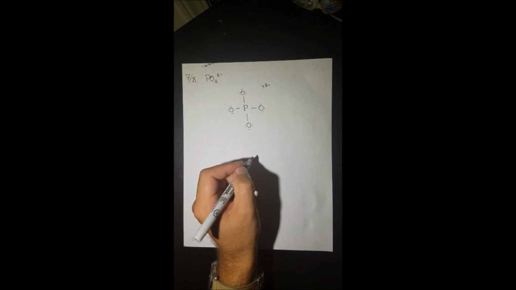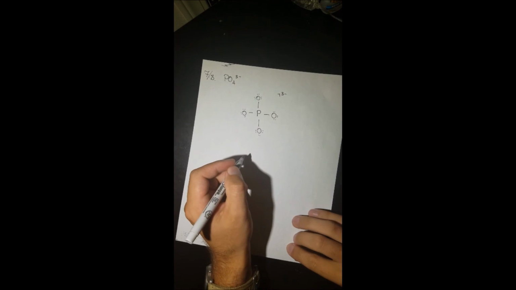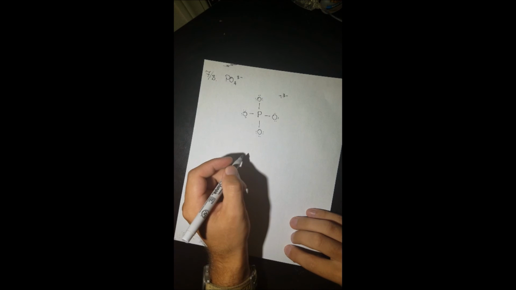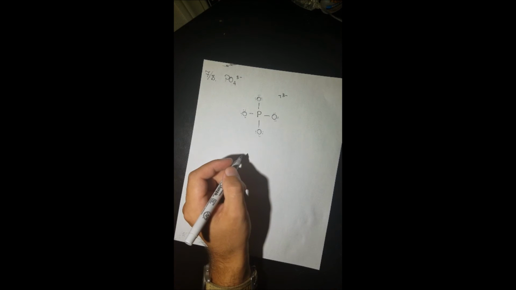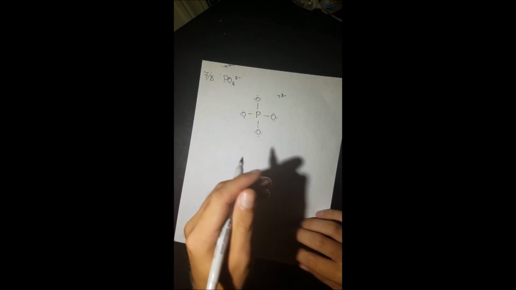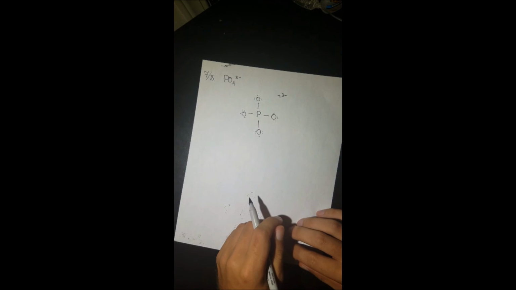I would suggest a slight modification to this structure, however. Even though that's okay, I think we can improve it. And here's what I think we can consider. Remember how I mentioned in number 6 that phosphorus is one of those elements that can have an extended octet? By that, I basically mean that phosphorus can have an expanded octet because it shifts one of its lone pairs from the 3s orbital into an empty 3d orbital.